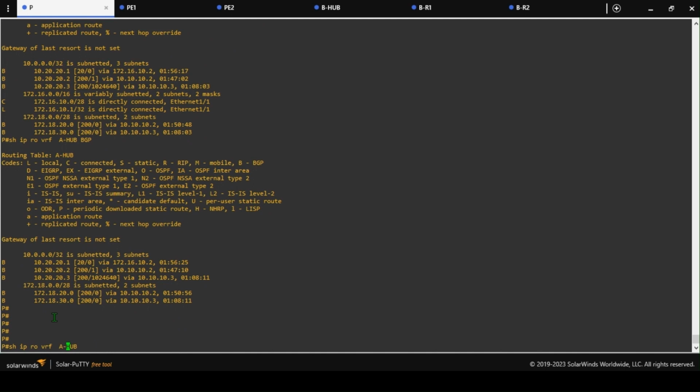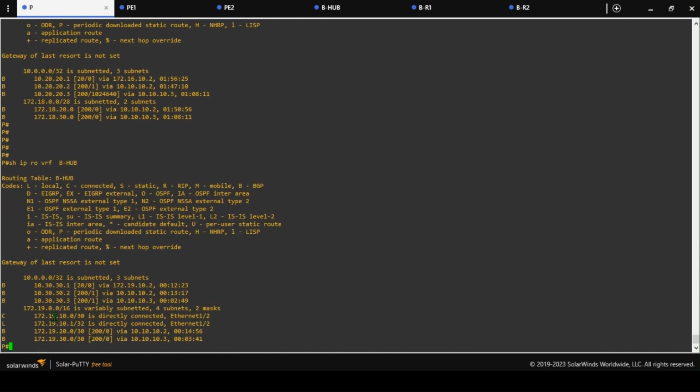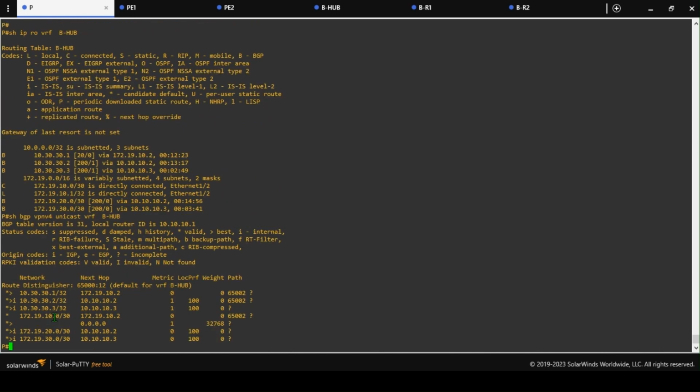VRF for B: show IP route VRF for B, and you have that. If you want to check the BGP table, show BGP VPNv4 unicast VRF and then the VRF name, and you see the BGP table.